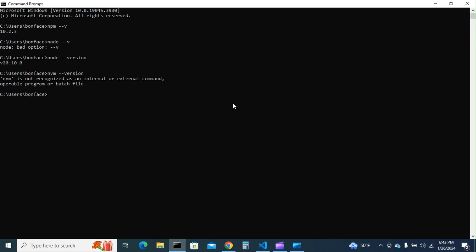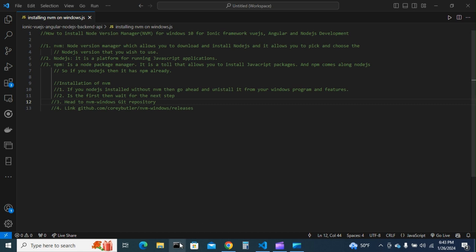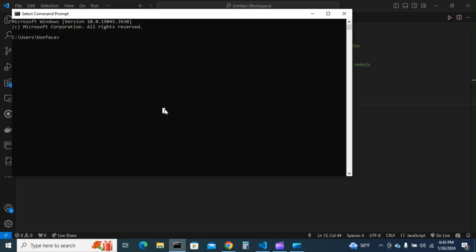So I need to add nvm to my Windows command line. Oh no, I know why it's going on. Because I have this command line already open, so I need to close it and open a new one. That's added to the Windows path, so I don't need to do anything. And there you go. Now we have nvm 1.1.12.